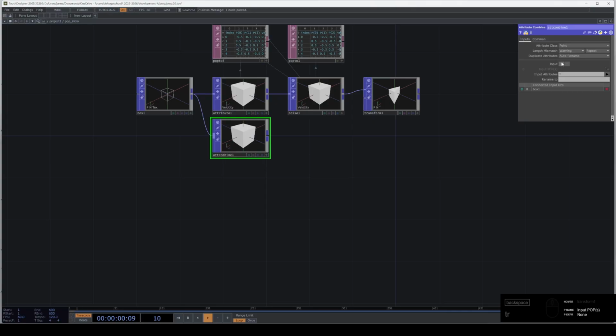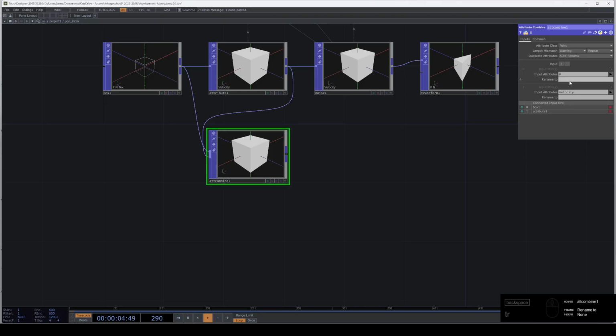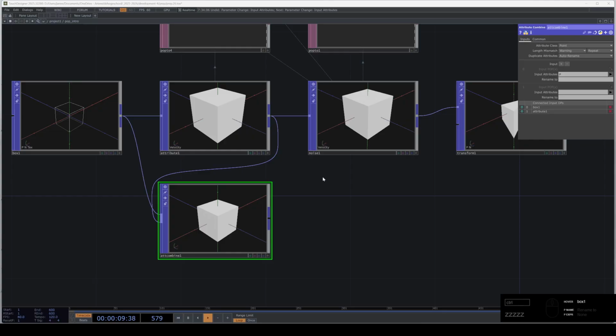Then we can combine this. So let's first rename these. Then we can combine these by selecting here.